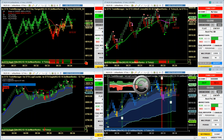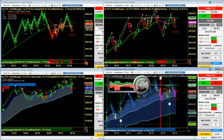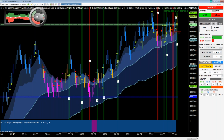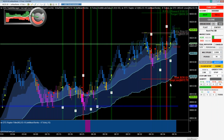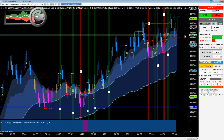We are getting a couple of signals here. Possible early counter trend here in the Raptor. We've produced a number 2 signal, but you're going to find that the number 2 signals that have the better chance of success are going to be those that follow a number 3 signal. So now we're actually producing a couple of number 3 signals with trend signals. And of course, there's nothing wrong with going with trend here. Oops, I was just about to show you that you could set up to take it above the high because the signal is printing so close to the high. You could just enter on a breakout above the high. It's still really early though. We're only, looks like about 5 minutes into the day.